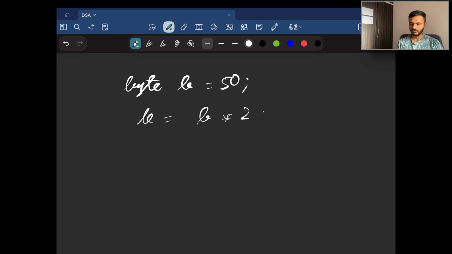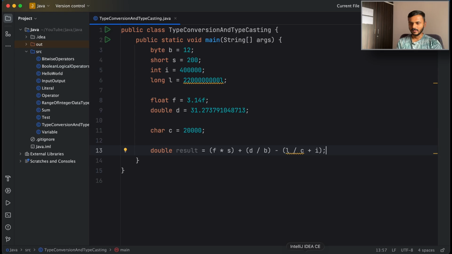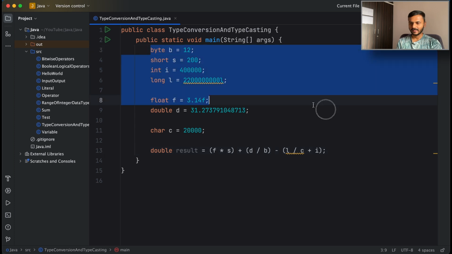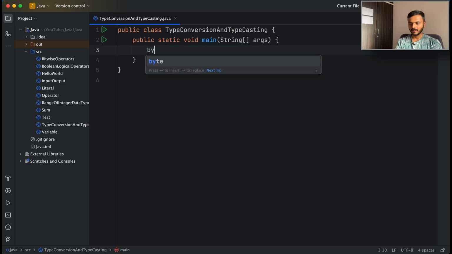Now we're almost at the end, but before we wrap up, let me ask you one question. Let's take this example. We've got a variable b of type byte, which holds 50. Now what's going to happen if I say b is equal to b multiplied by 2? So let's come to IntelliJ and see what's going to happen. We have byte b is equal to 50, and in the next line we're going for b is equal to b multiplied by 2. Now I'm not putting a semicolon yet, but tell me what's going to happen if I put a semicolon. So if I put a semicolon, you can see that it is giving an error.